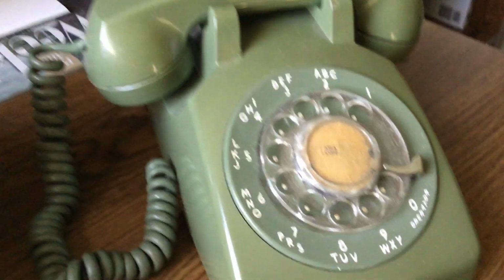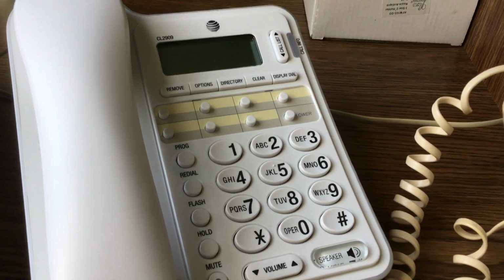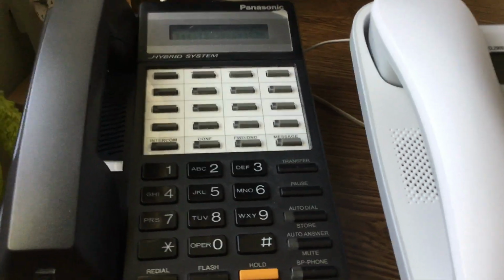This phone is on the PBX and it rings on incoming calls. And this phone is directly on the trunk and it'll also ring when I call this phone from this phone after I stack tandems several times.